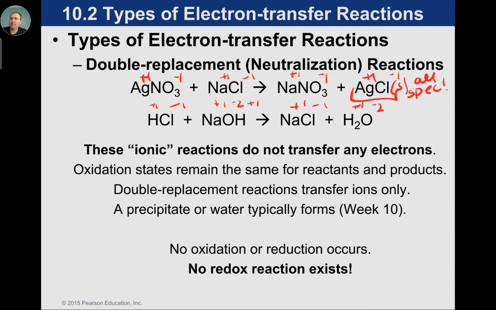Nobody changes. Sure, it's true and important that this is a liquid and that's just like a precipitate. But for purposes of electron transfer, double replacement never ever does it. So when you see double replacement, you immediately know to stay away from it. It's not electron transfer. There's no LEOs, there's no GERs, there's no nothing. They're just trading partners looking for color changes or production of water and heat.